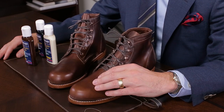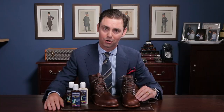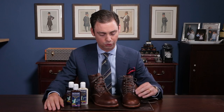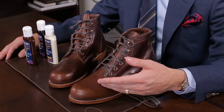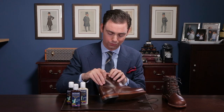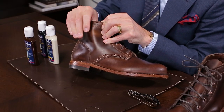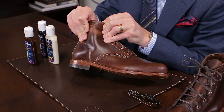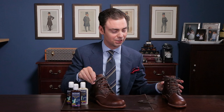As an oiled leather, you really don't want to be applying any type of waxed polishes to it, because part of what makes Chrome XL so beautiful is that it just has this natural, beautiful oiled look. You can tell that a boot is made from Chrome XL or an oiled leather if whenever you push on it the leather actually lightens — you're simply pushing those oils around into the leather.